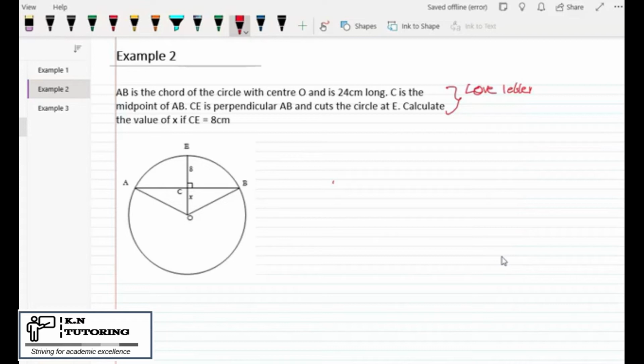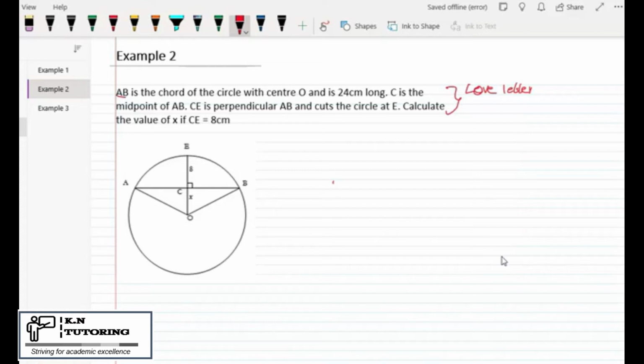Now I'm going to go and highlight all the important points there. AB is a chord, I can see, of a circle with center O. So the moment they're telling me about a chord and they're telling me about the center, what do I know? A line drawn from the center of the circle perpendicular to the chord bisects the chord, or the perpendicular bisector of the chord passes through the center of the circle. That's theorem number 1 and its converse. So I know I'm dealing around those type of theorems.